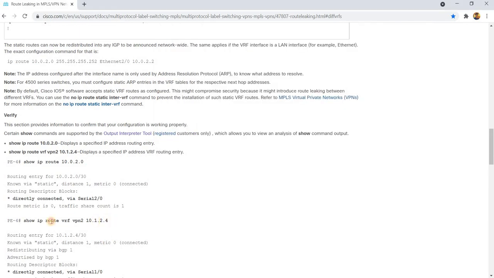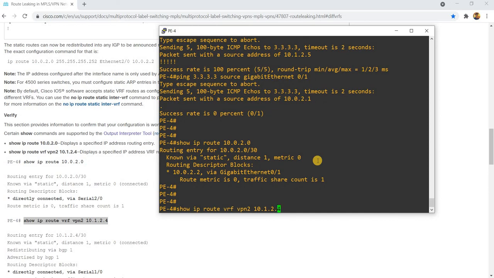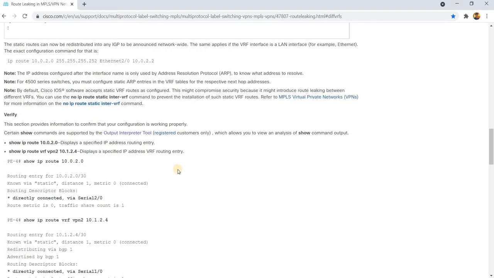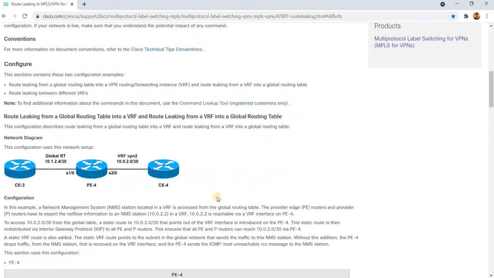And this one here also. Yeah, that's how you can leak routes from the global routing table into a VRF and from a VRF into the global routing table using static routes.